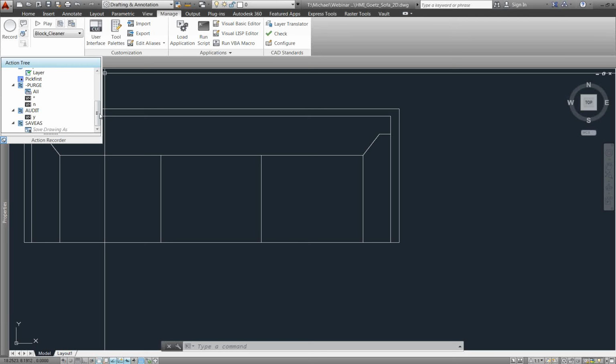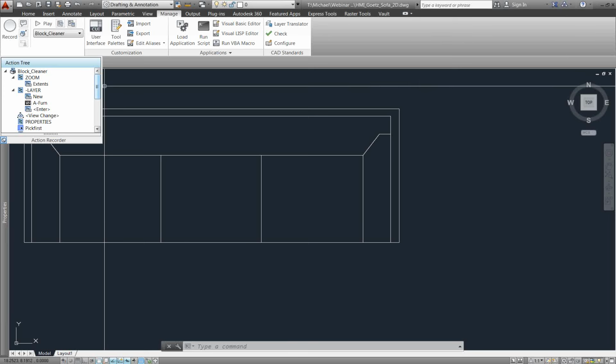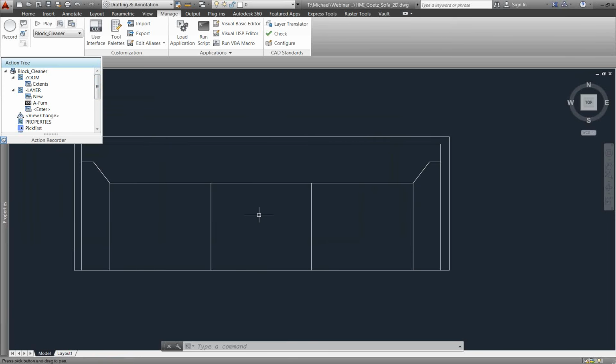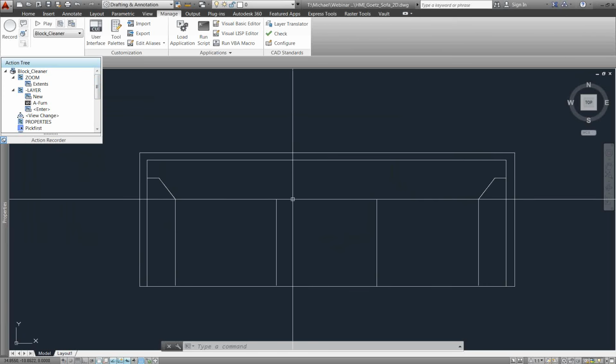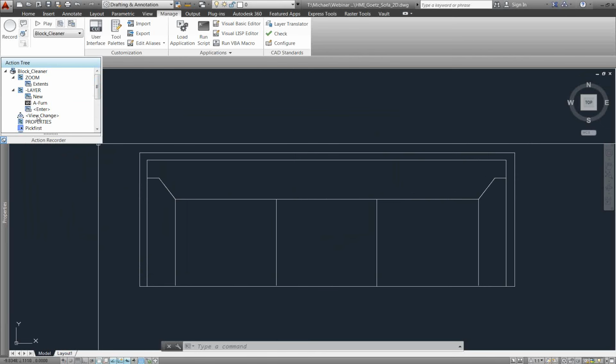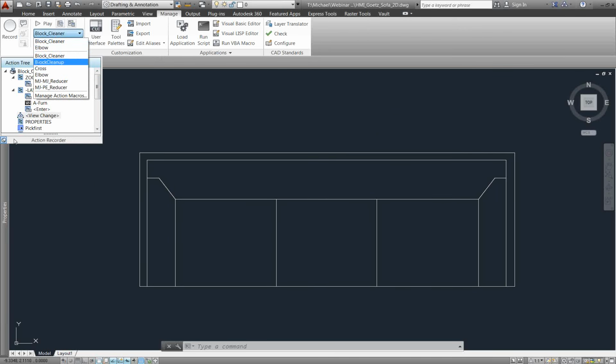However, little things can be edited. I have a habit when I'm instructing or presenting: I feel like if I let the screen sit for too long without moving, that's a problem. So I tend to pan and zoom a lot, and it records that in the action as a view change right here. If I don't want it to be zooming and panning, I can come back to the action. I select the action I want to edit here in the list. I have to expand out the action recorder below.